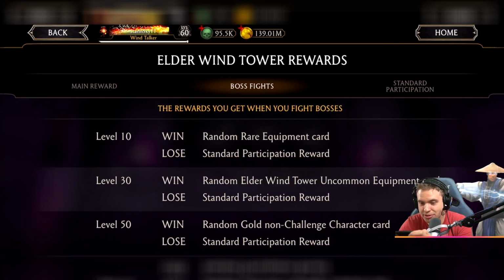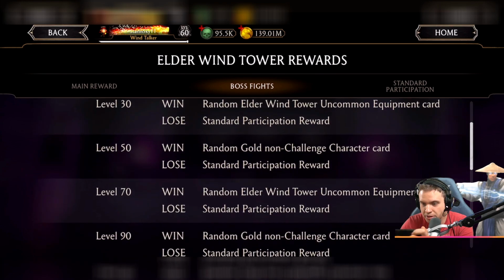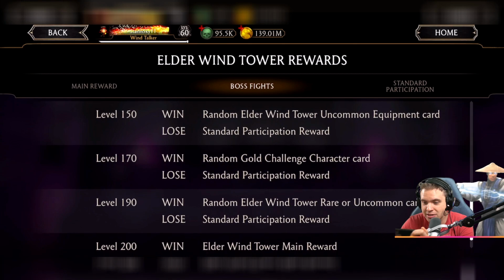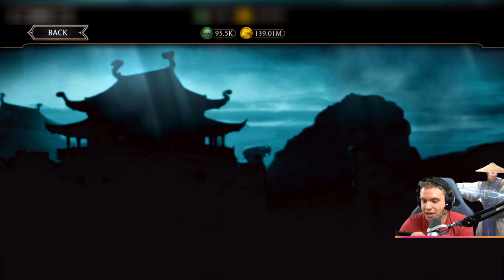Okay, I see. Let's see boss fights if anything changed. Rare equipment card. Oh, it's just regular rare. Okay, never mind. Gold non-challenge card. Uncommon on 30. Uncommon on 70. Rare on 110. Yes, please. Uncommon 150. And uncommon on 190. I'm pretty sure that's the change, right? Before we only got a rare on 110. Now we have a chance to get a rare on 190. That is amazing.